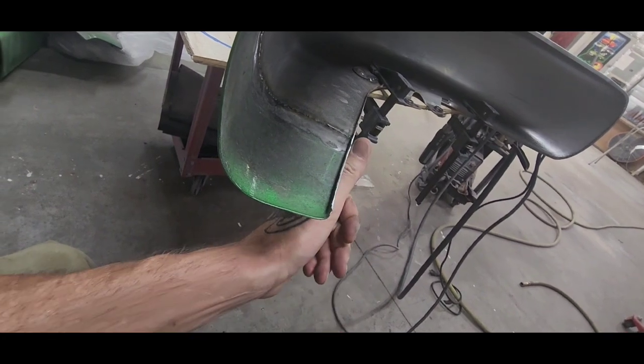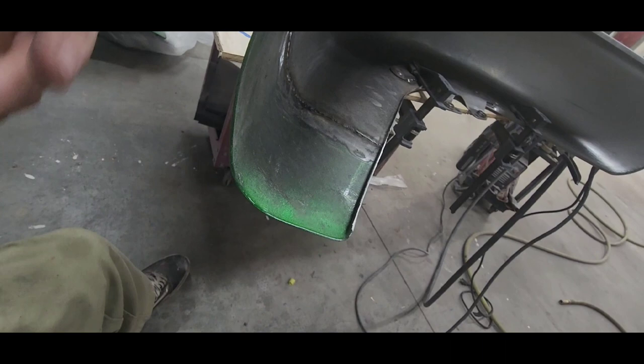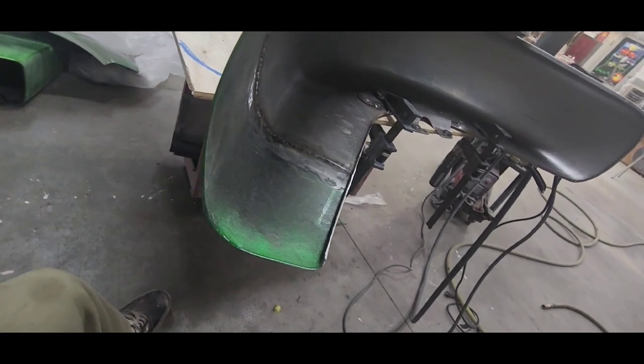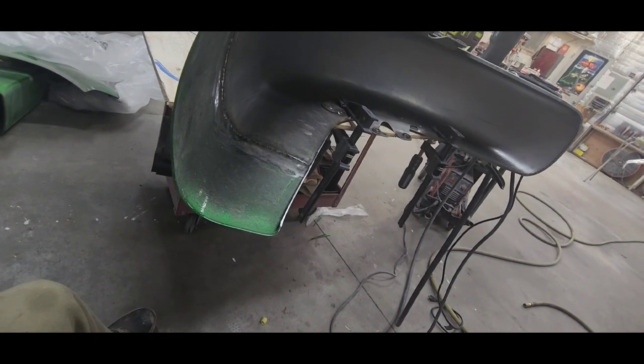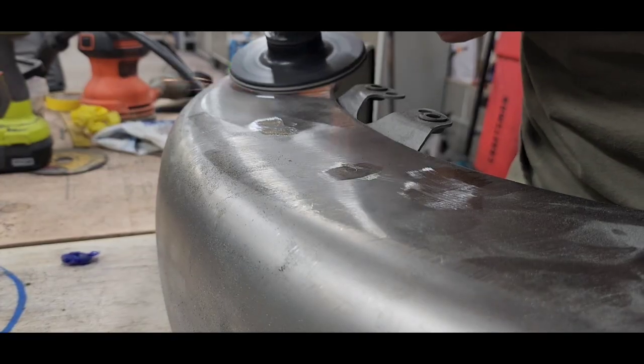So here's the flange that I made. The reason why I'm using all these cordless tools and electrical tools right now is because I don't want my air compressors to kick on because it's like midnight. My neighbors will hate me.